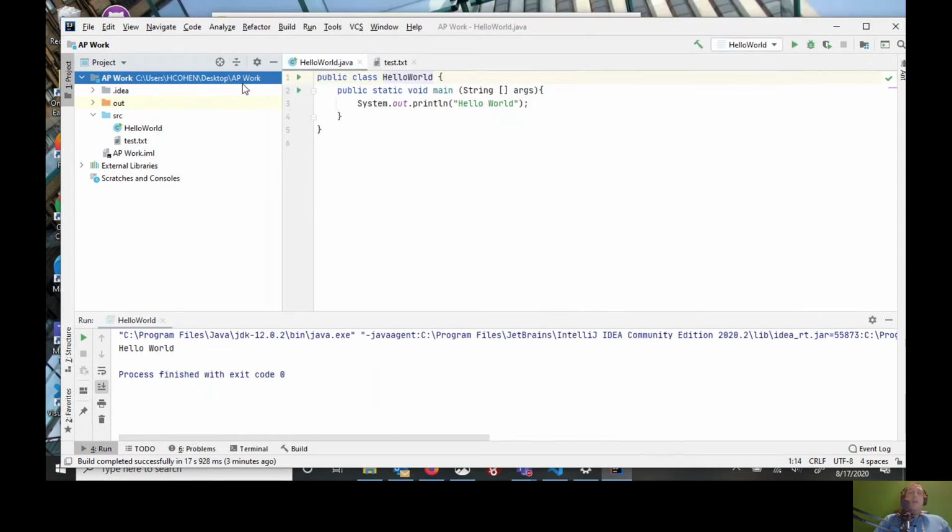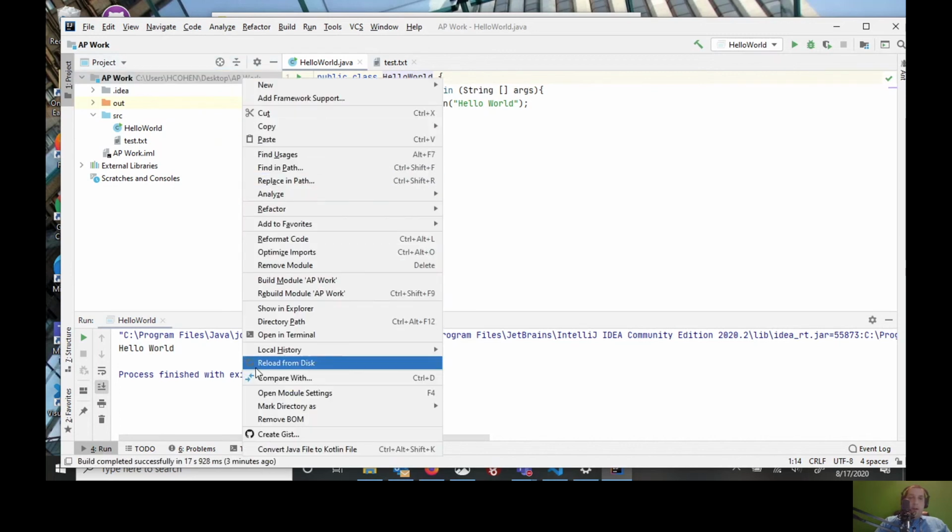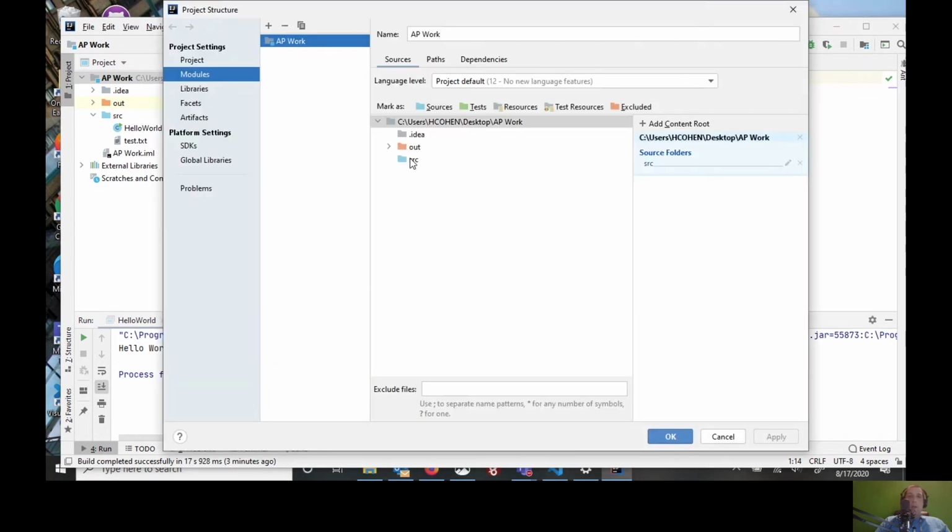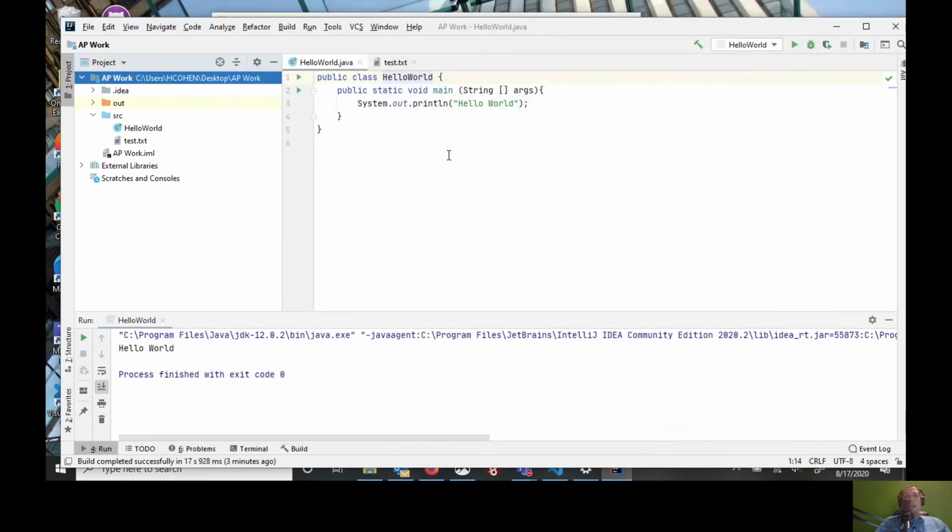Welcome back, everybody. So I'm looking for the settings. The settings are here. We're going to right click and we're going to find module settings. So if something is not located as sources, you can go in here and sometimes change it from not sources to sources. It should pop up as the source folder over here, and you should be able to hit OK, and it should work again. You can add other files. You can leave this folder for the entire year minus the labs at the end, and you should be fine and not have any problems.